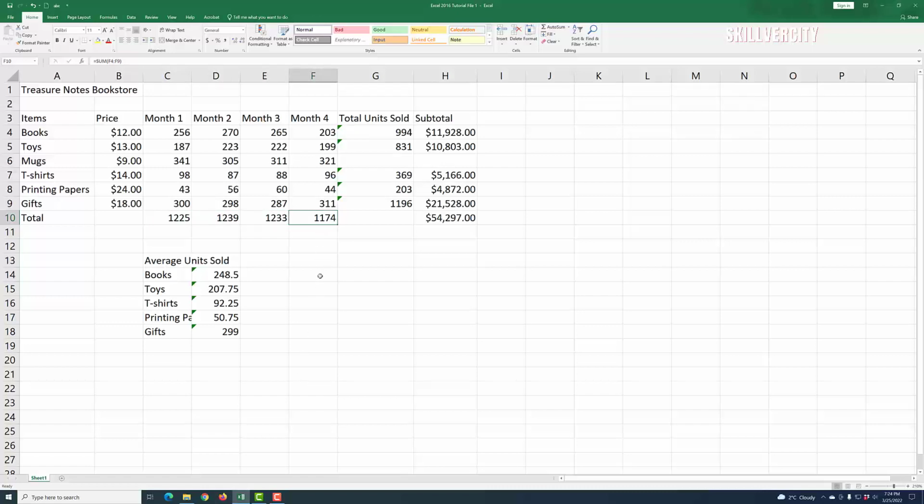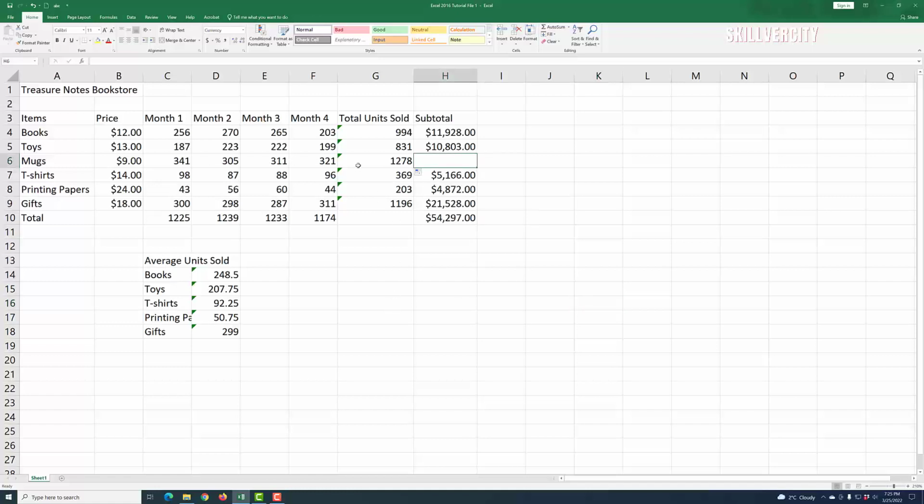All right, so now the only thing that has not changed here is the formulas, because we have to manually use the autofill to fill out the units sold here. So let's do that. There you go. So now we have the total units sold for mugs for the 4 months at 1,278.